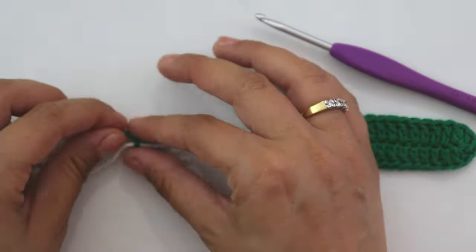I need to find my needle. Just a second. Yeah. You can use some help here because it's not so easy to make all of these with only one hand. Just insert from here. And fix it.